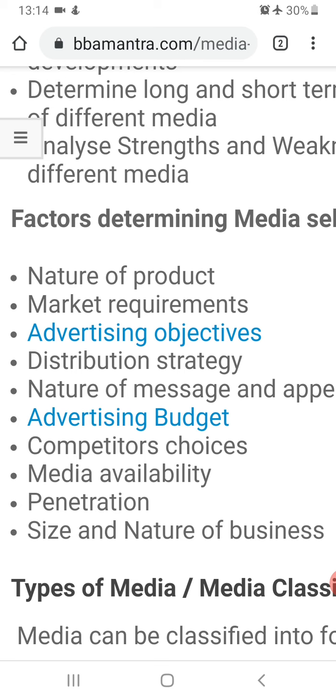If I have to give an advertisement, then I will see the nature of the product. For keeping a demonstration of the product, and as I told you, suppose it's a refrigerator, the advertisement will be given on television, because again I have to see my budget. Product demonstration is very easy in case of television, I have always been telling. So first point is nature of the product. I will see the nature of my product and I will choose wisely.